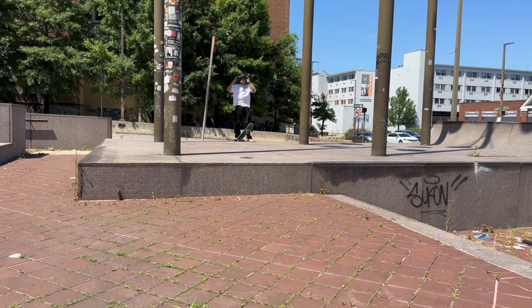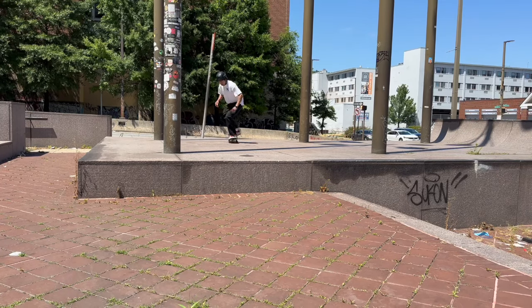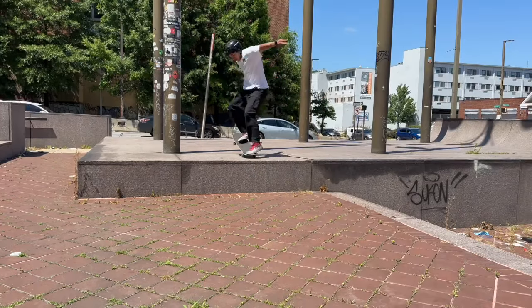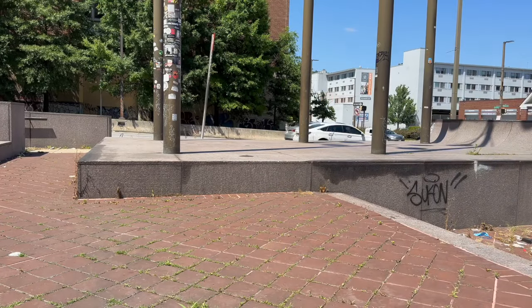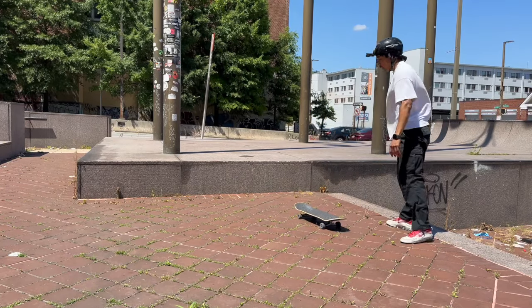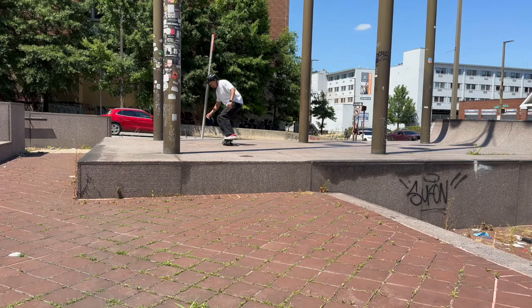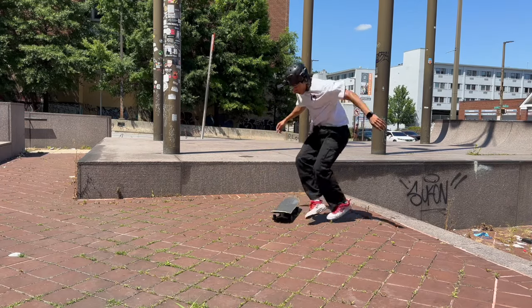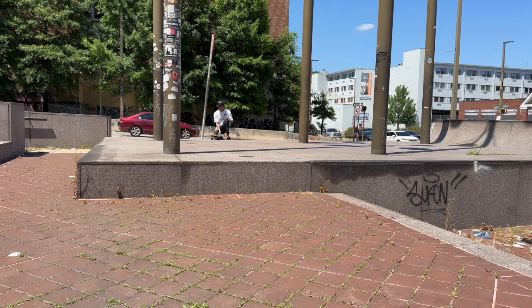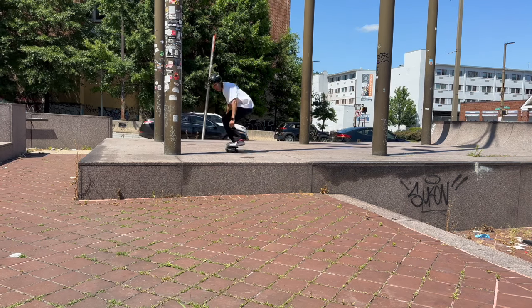Let's see how many I can do down this little drop that we have here. It's like I can get a good one where I can pop, but the run up sucks. All right, there we go. It's like if I can nollie off it, I could definitely nollie flip. It's just figuring out the foot stance, because you gotta rush everything.